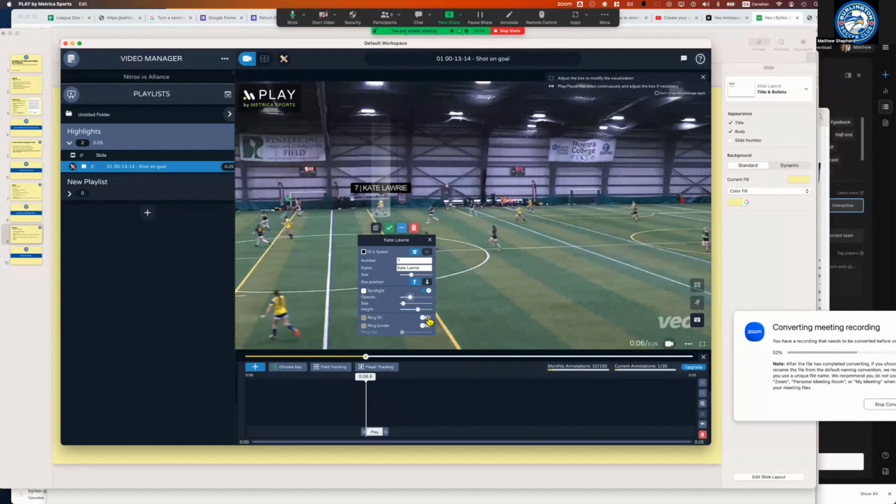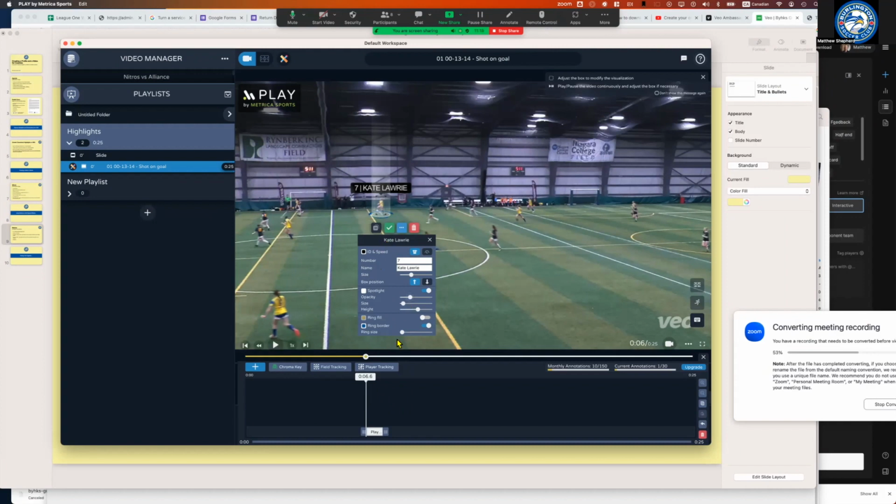You can actually change the color that's underneath Kate. You can make it a solid ring, or you can just make it transparent with the ring rotating like that. So ring border. And you can change the color there by clicking on that and changing it to whatever you want. You can make it red, you can make it blue. If we want to make it Burlington blue, you can maybe do that. There you go. All right, so you can do that.